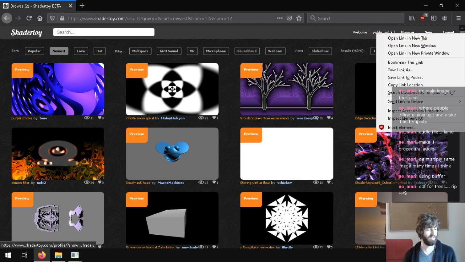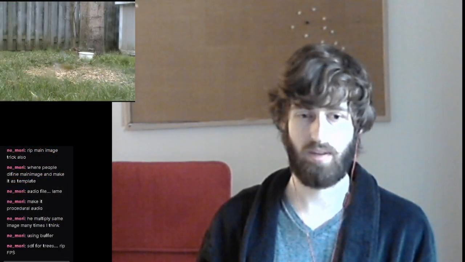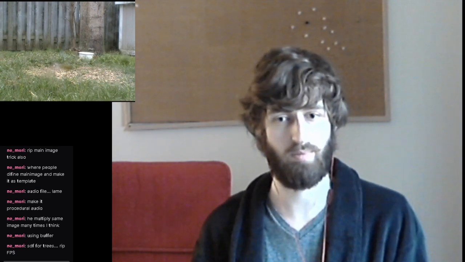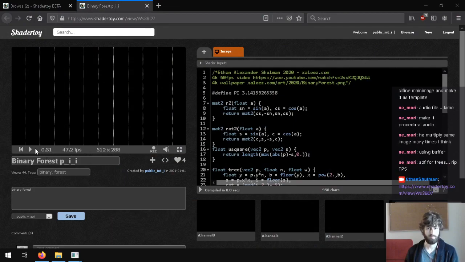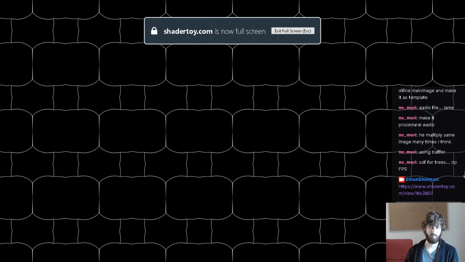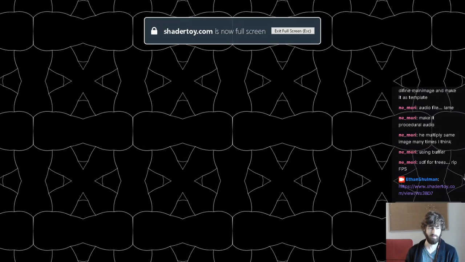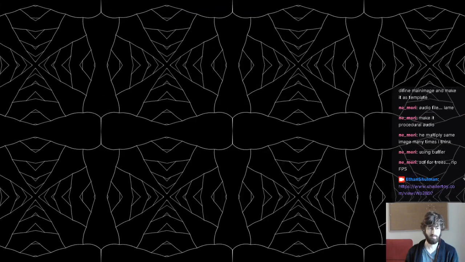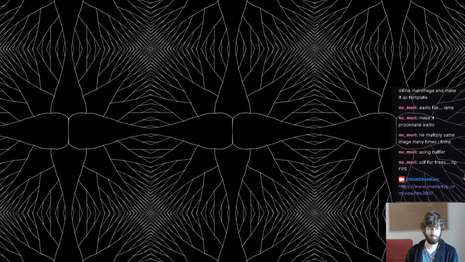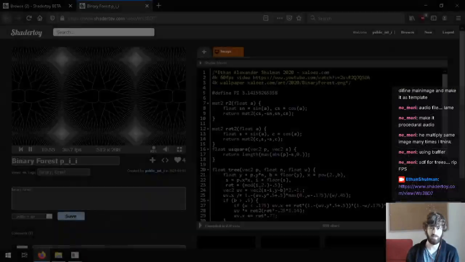Oh yeah, so I did a tree shader that I released the other day, or I did a long time ago, but I released the other day. It's called Binary Forest. It does an efficient tree SDF that has no for loops. Can you see the tree?